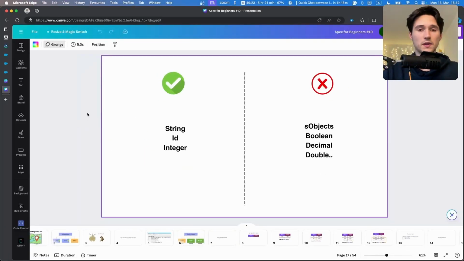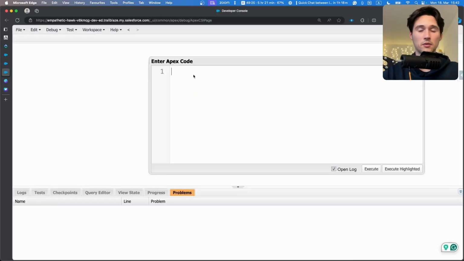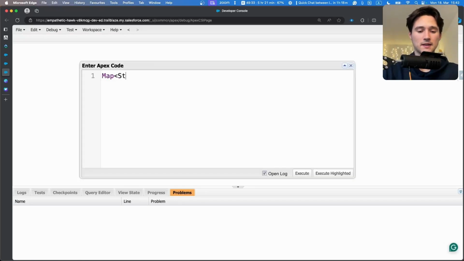So before we go into this, let me show you how to create a map. First we write the keyword map. And here we have string and string. With a list, we had only one data type, because we were specifying the type of elements we have. Now with the map, we need to specify two types because we have two columns. Remember, it's a table with two columns. And let's call it names equal new map string and string.